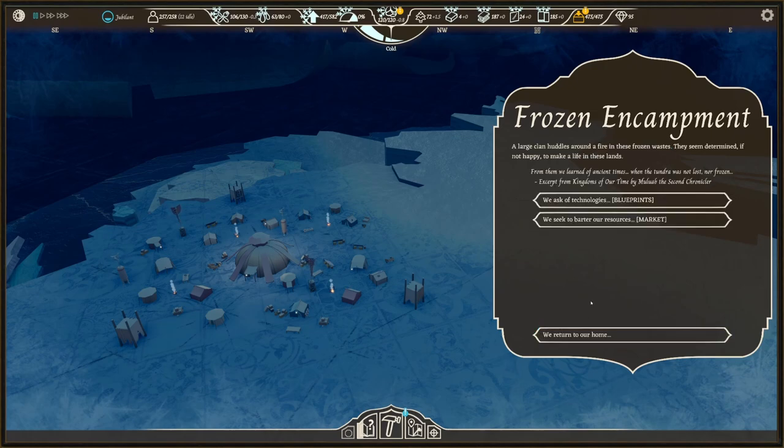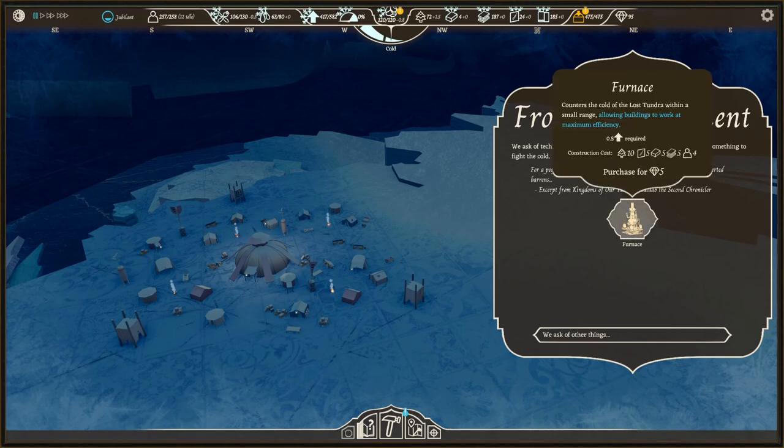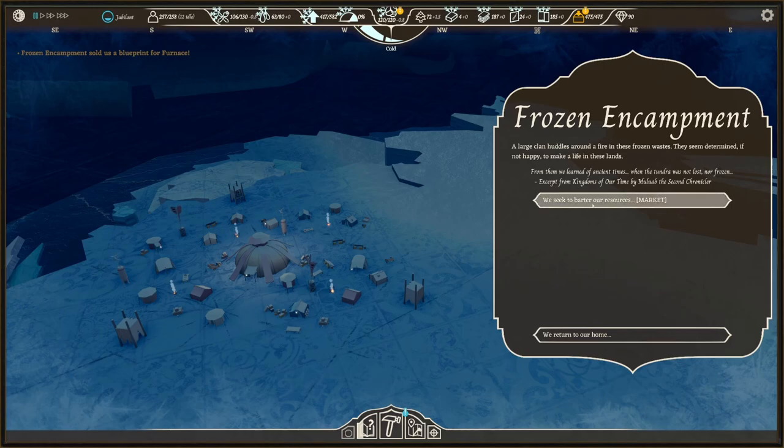We shall find them. Okay, let's see what technologies they have. They have a furnace. That seems very useful. It counters the cold of the Lost Tundra with a small range, allowing buildings to work at maximum efficiency. Purchase for 5. We have plenty of those as well. Let's buy it.